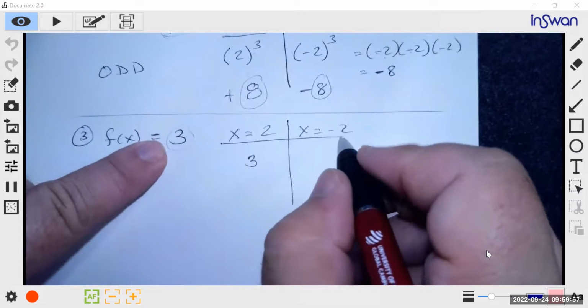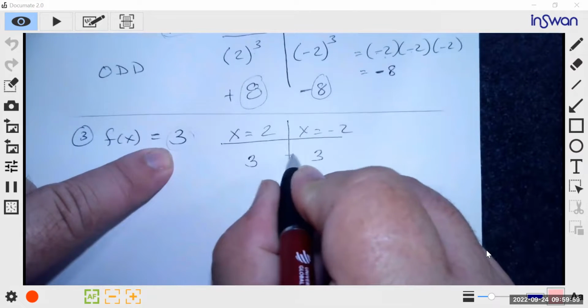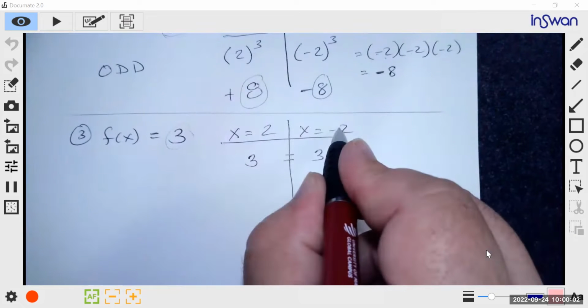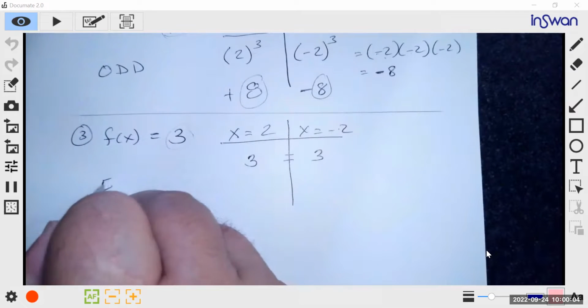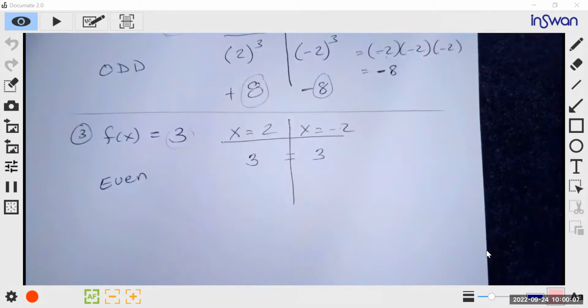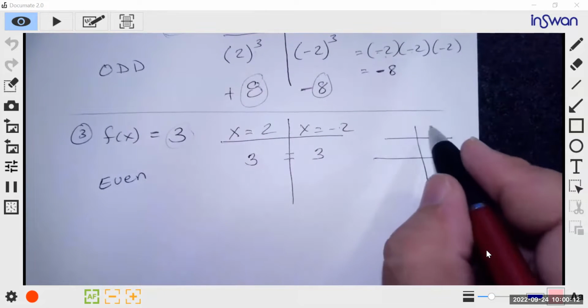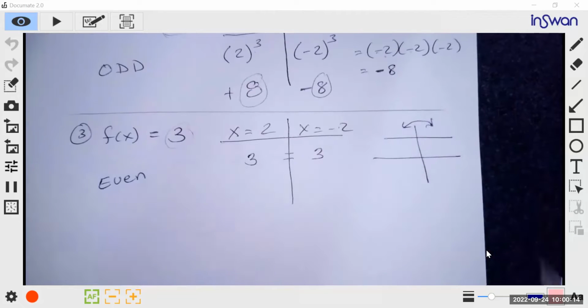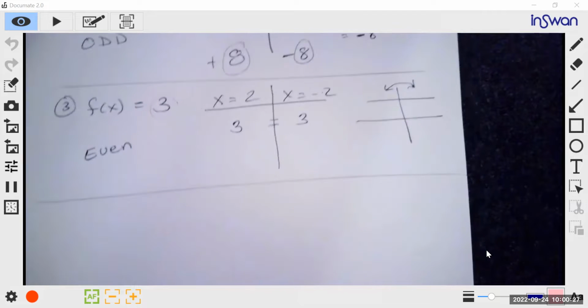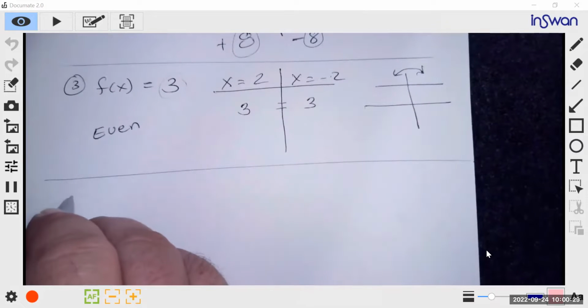I put -2 in there. Does it change? No. So they're equal. Even though I put positive and negative numbers in there, it's equal. So this is an even function. Because if you think about it, the graph is a horizontal line. It flips across the y-axis. That's why it's even. If it's a mirror image across the y-axis, then it's even. That was a trick question. We have 3 more to test.